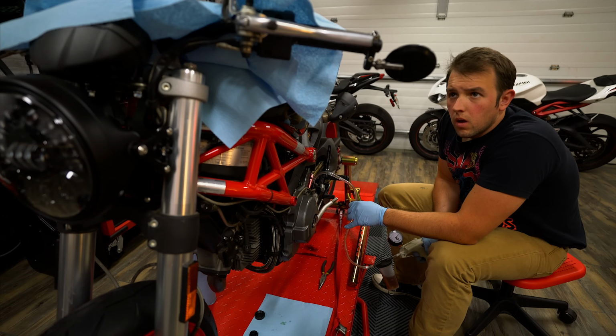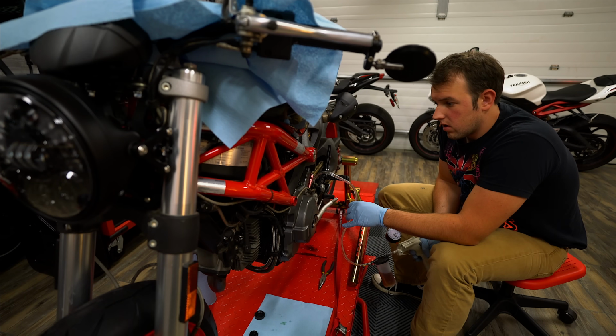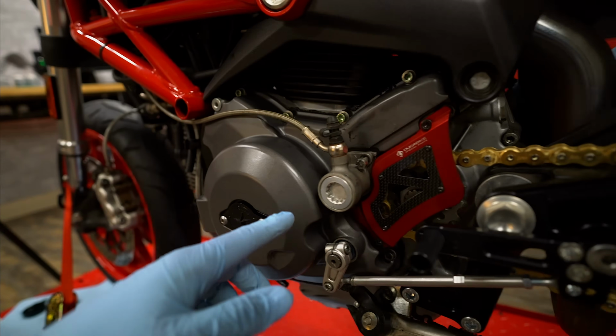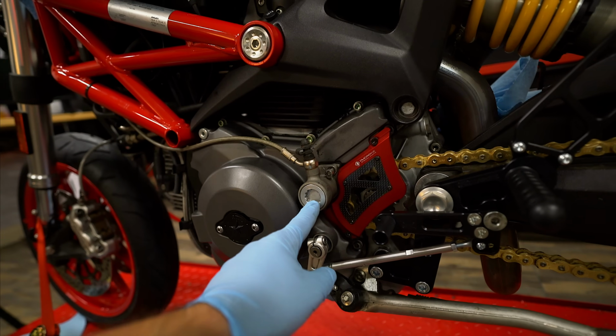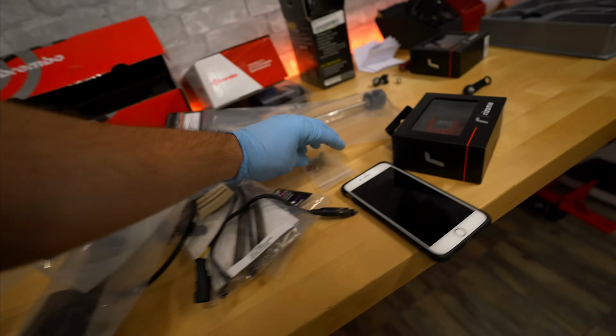Okay, so I pulled the clutch in and nothing happened, which makes me assume that there's nothing in here. All right, cool. So after that, I feel confident that there's nothing in here. And so this is like the clutch master slave or something. It's basically getting replaced by this guy with these bolts. I didn't loosen it. Son of a bitch. I totally forgot to loosen the bolt, which makes sense why nothing happened. Dang it. Okay, gotta loosen the bolt.